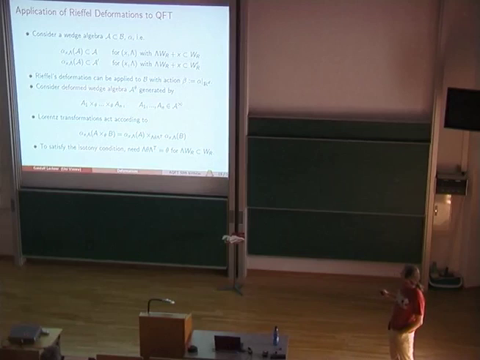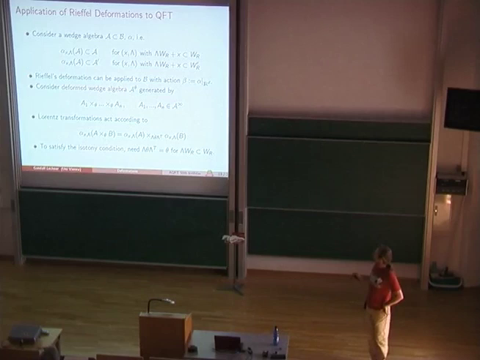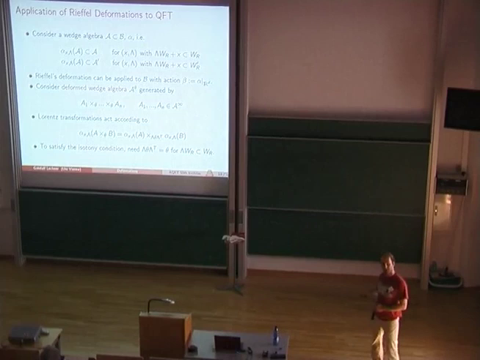I don't have an action of the translation on the small algebra A, because usually it's not left invariant on the translations. I mean, you can shift outside the wedge, so it's not invariant. But what you can do to come up with a deformed wedge algebra, which I denote A theta, is you just take products, with this Rieffel type products of elements in the smooth algebra A, and generate a new deformed wedge algebra like that. So that's the definition of the deformed wedge algebra.